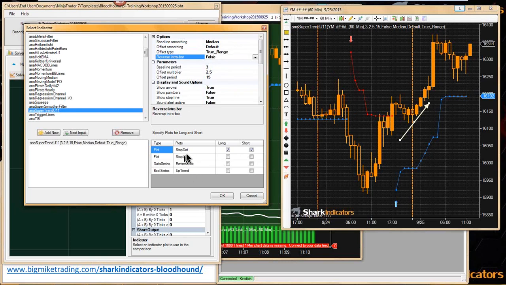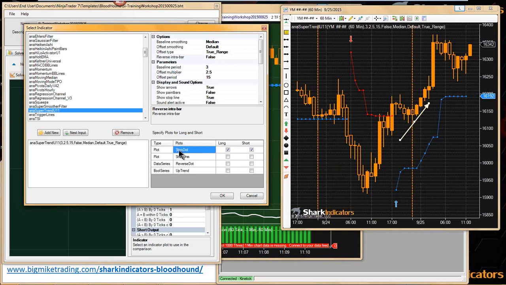The next thing is we need to pick the plot that we're comparing against. I know with the SuperTrend, the stop dots are the little dots that we see on the chart, and the stop line is just the line that connects the dots together. So both of these plots are really plotting the same thing here.